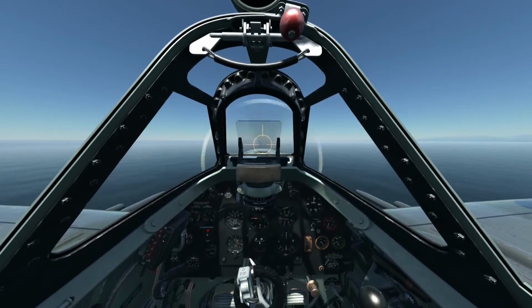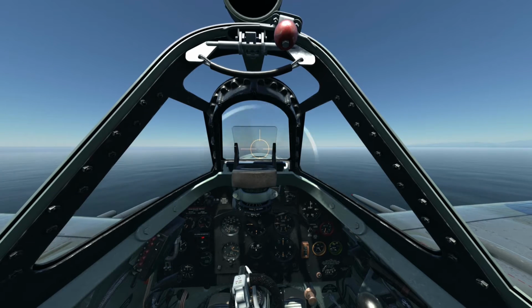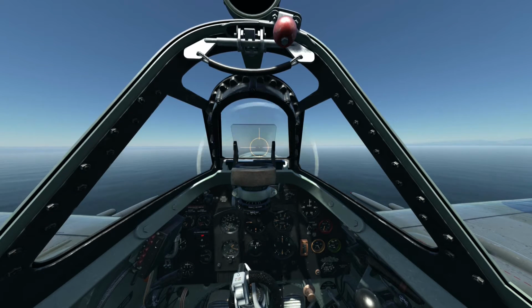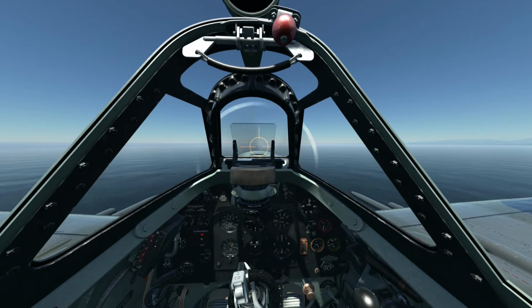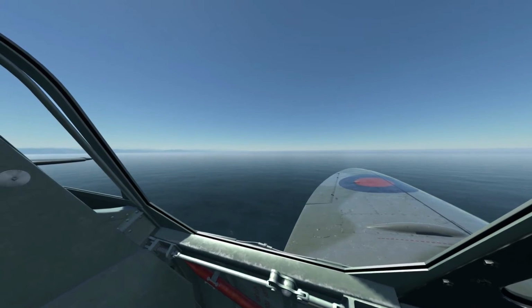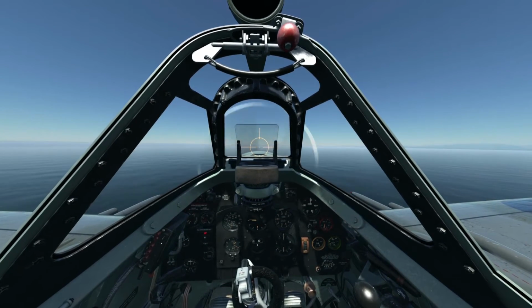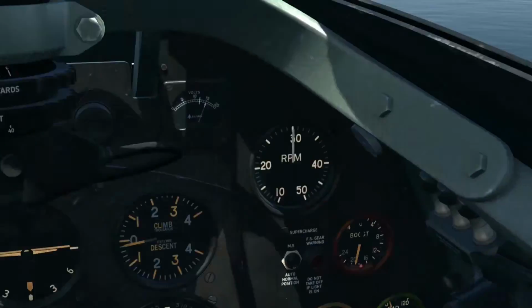Temperatures aren't increasing. We'll keep it running for a couple more minutes. Take a look at our temperatures. They are not moving.